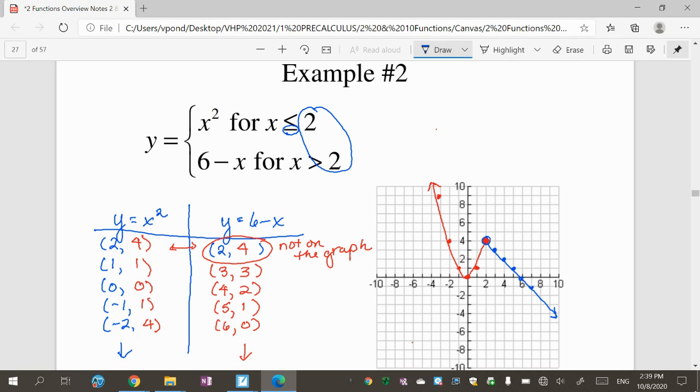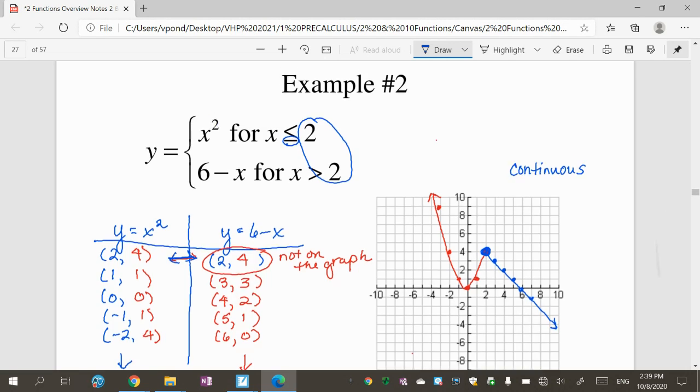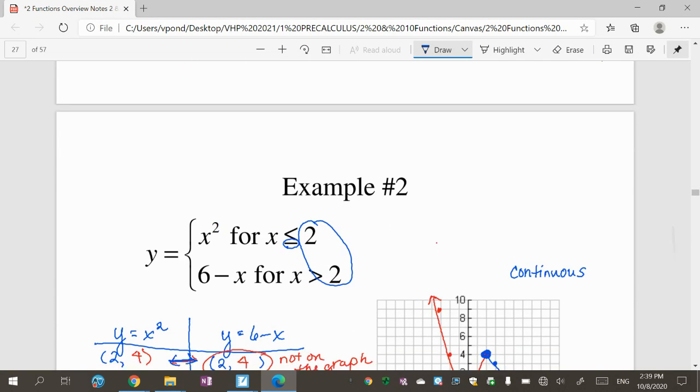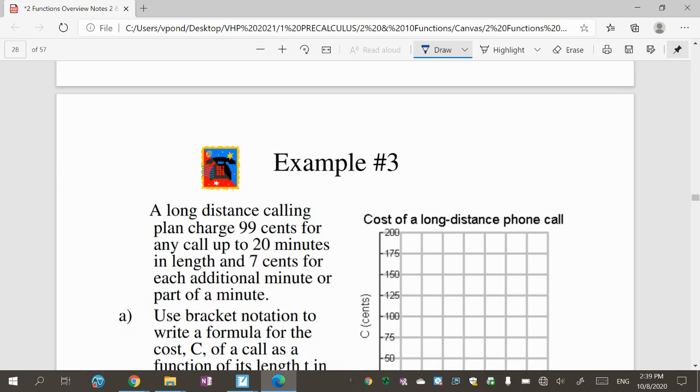So actually, if you were to see this, you'd never see that open circle. You would just see a filled circle there. It's an actual continuous function. It doesn't have a break in it like the other one because they actually filled in that hole with the same point. So they're like filling each other in. As compared to this one up here, they didn't. It was like this hole was here, this was filled in here, but the hole is below it. Okay, so that's called a discontinuous graph.